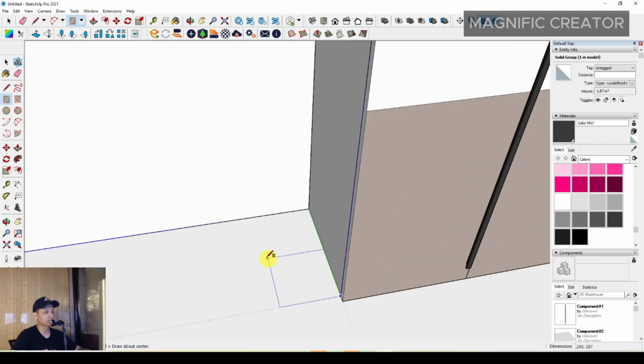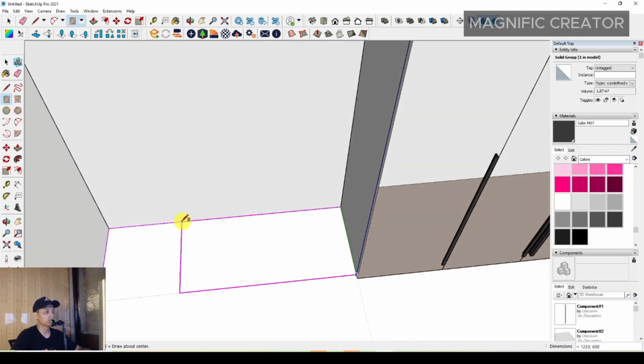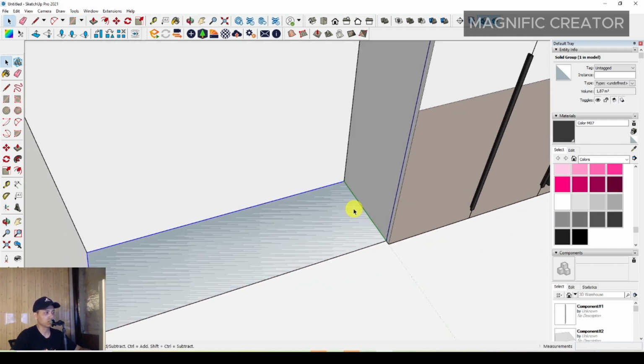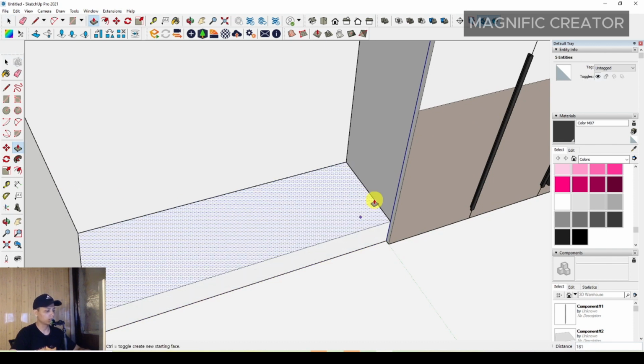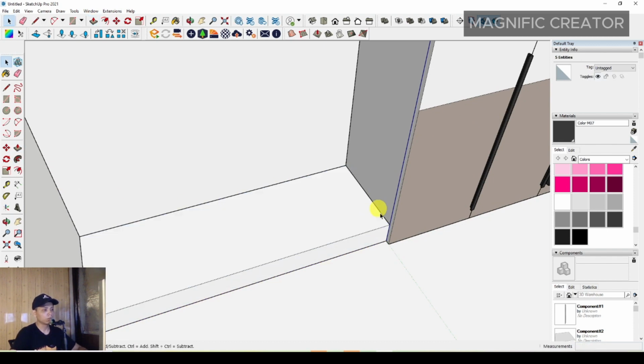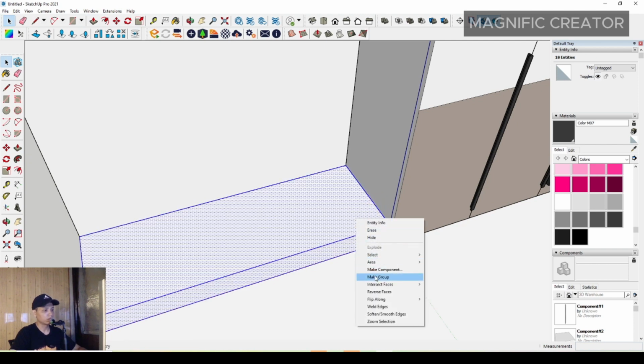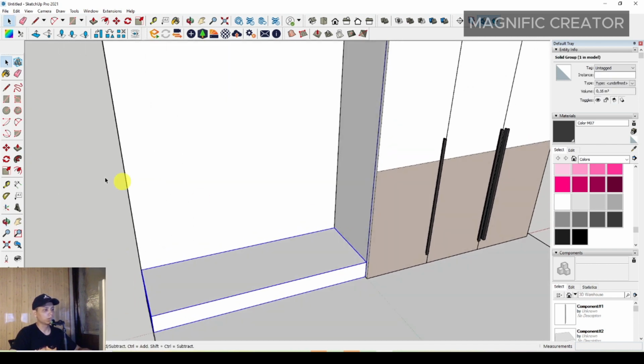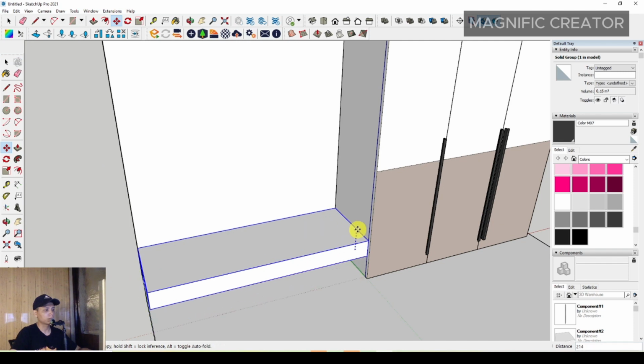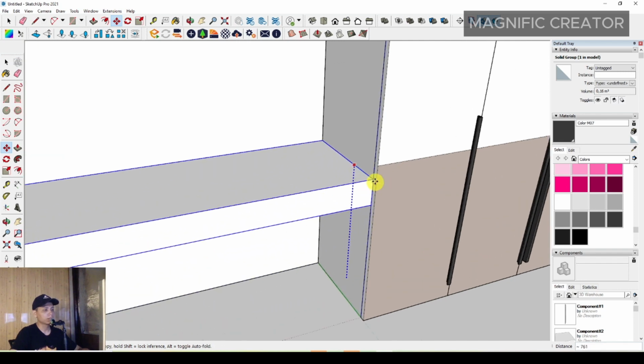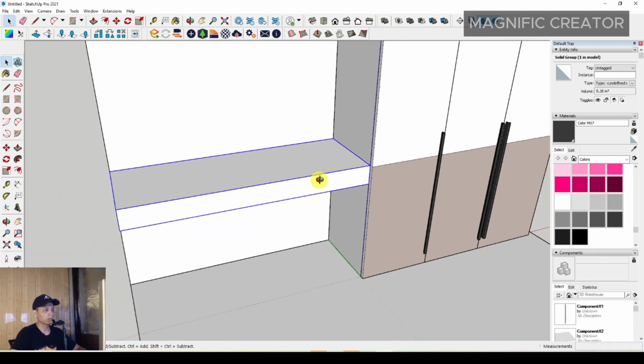After that you can make a basic shape of the dressing table here with the same width as the wardrobe. You can set the length of the dressing table to any size you want, or as proportional as possible. And after that you have to push it up until 150 millimeter, and then you have to move and press Shift to get a perfect movement on it.